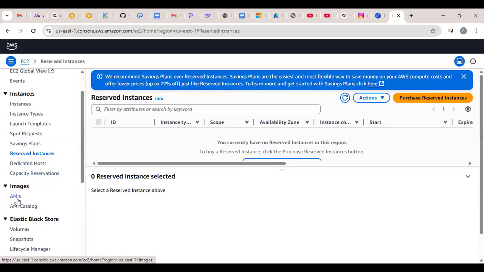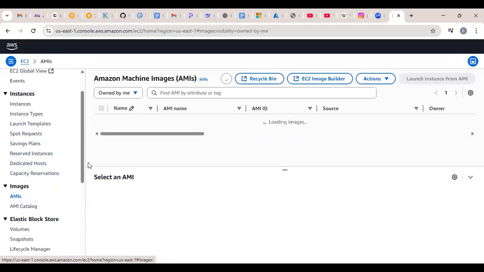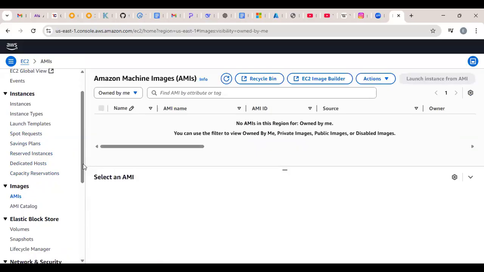Then there's the AMI. So AMIs are images. What are images? Just the same concept as when we're doing Docker. You understand? That same concept, when we're doing Docker, creating an image from a front-end image and a back-end image. That's just the whole concept behind this. Now, what is this?